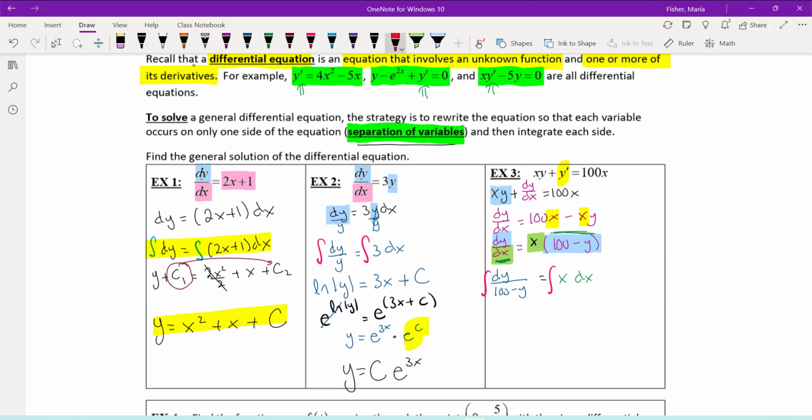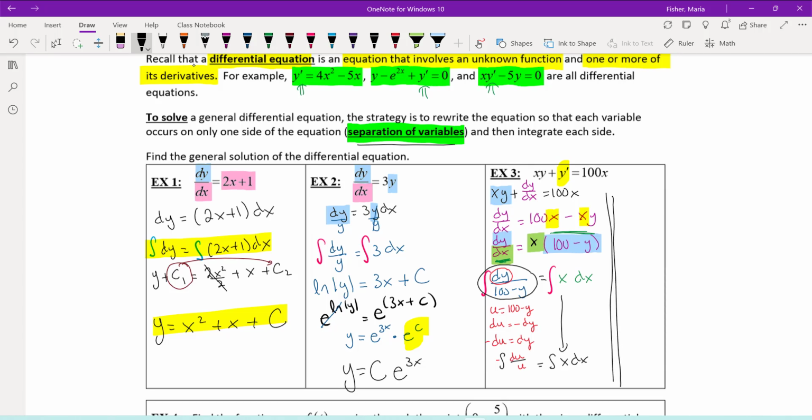If u is equal to 100 minus y, the derivative du is going to equal negative dy. Well, I don't have a negative dy, I have a positive dy, so I can divide by negative 1 or multiply through by negative 1 and get negative du is equal to dy. Therefore, this guy over here becomes the indefinite integral of negative du over u. Well, I know how to integrate du over u, so that's ready to go, and I'm just going to copy this guy back down here so I integrate both sides at the same time. I'm going to move us to the right because we ran out of space.